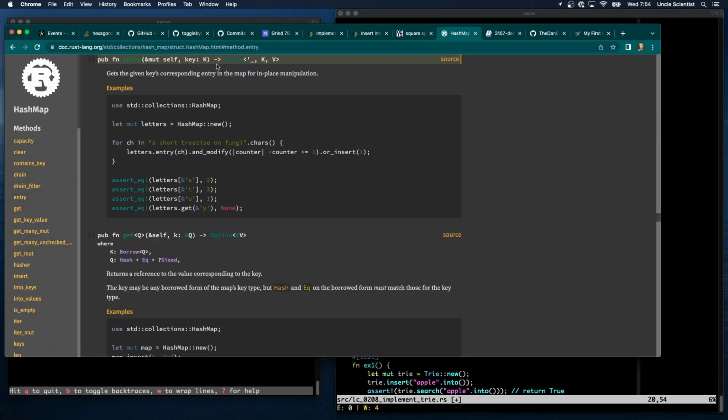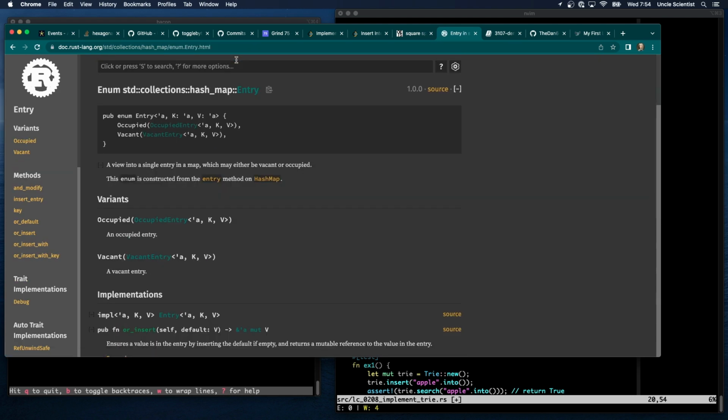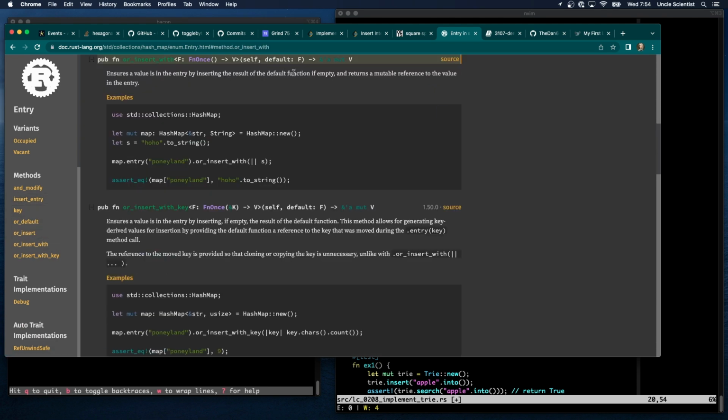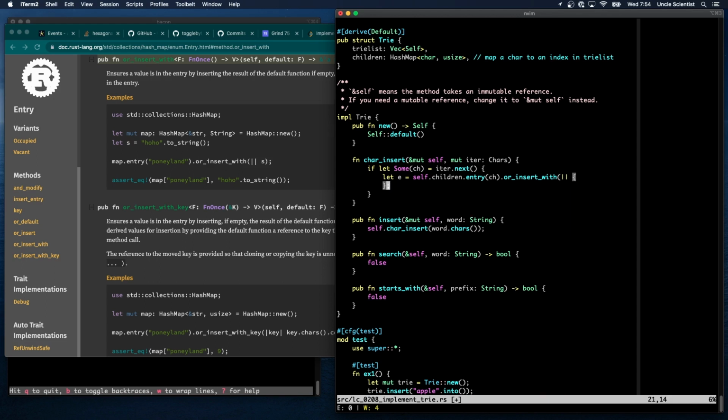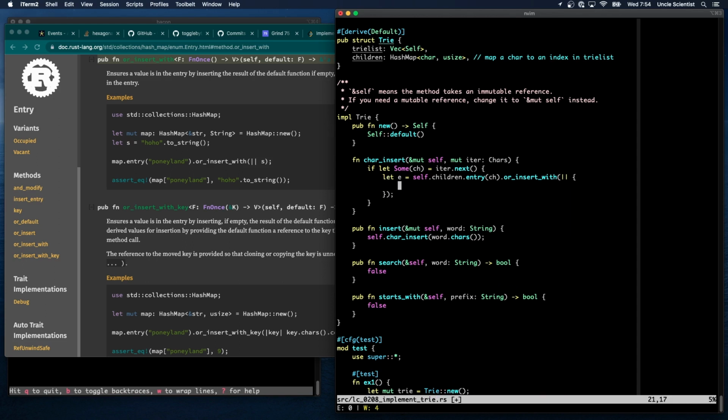So entry gives us an entry, and we can do or insert with, and that gives us a function, right? Because we need to insert a brand new entry into the trie.